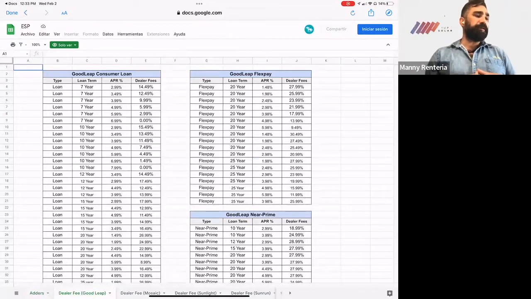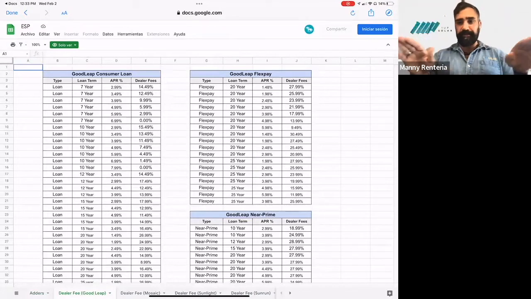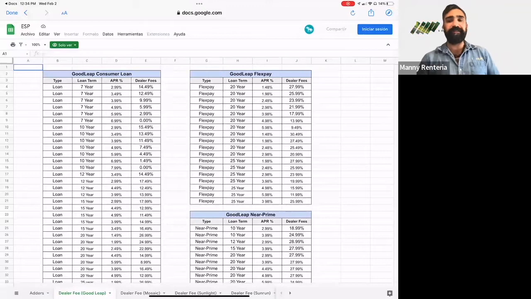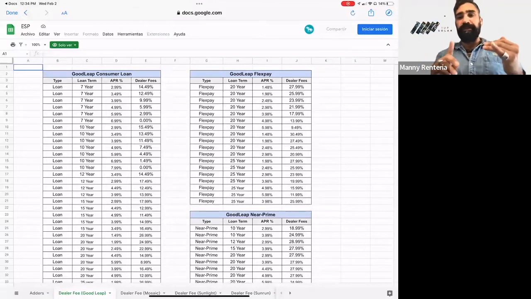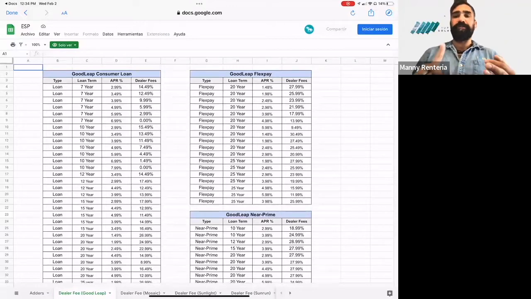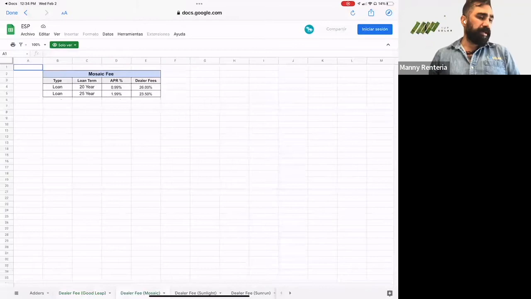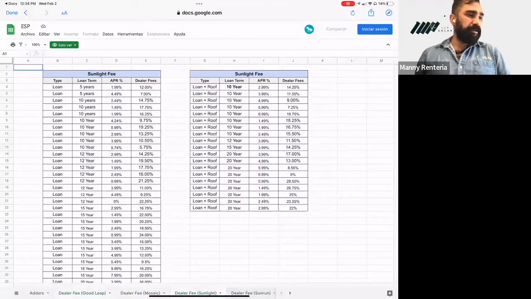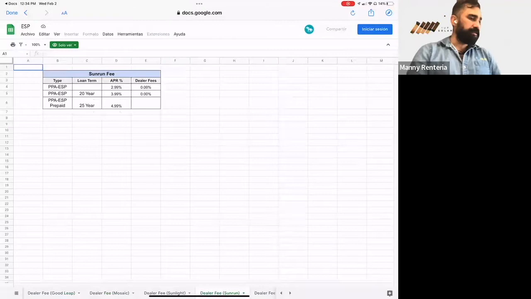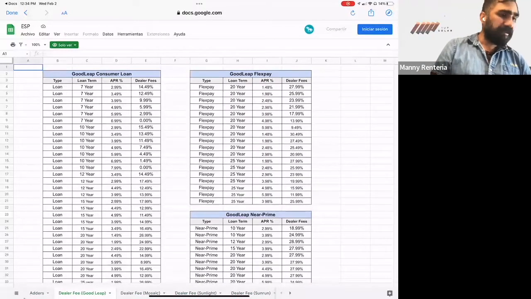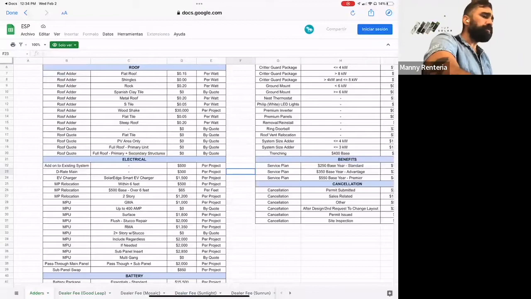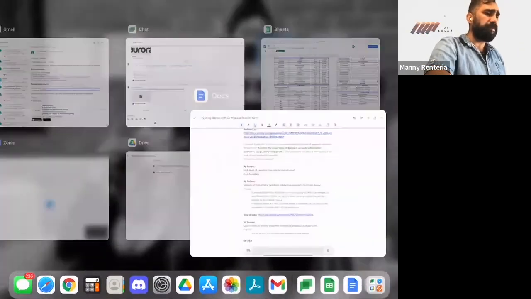The dealer fee is definitely not something that is standard across the board for every installer in the country. Different installers have different dealer fees, and that's going to depend much on whether they are a first look, whether they have a large volume with that installer, or any non-compete agreements. They're going to get a better dealer fee. These are split by installer and by finance company. So all this information is here, guys. We don't hide anything. And it's important to know where this stuff is because you're going to need it when you are fine-tuning your proposals.